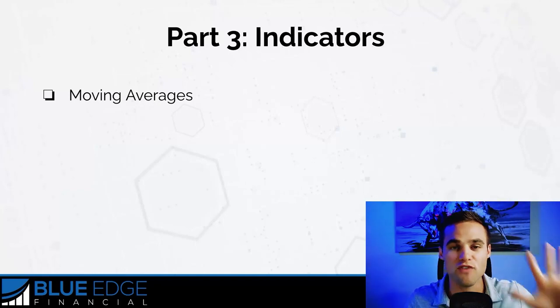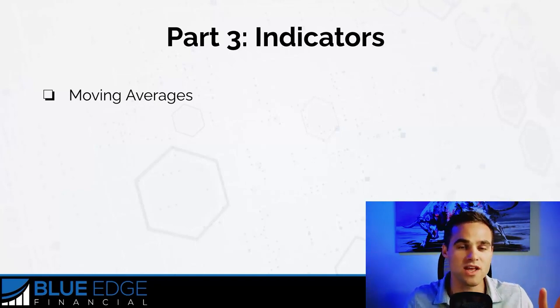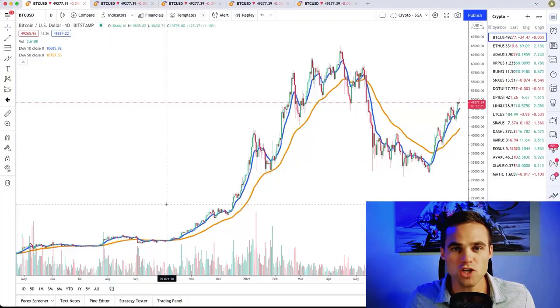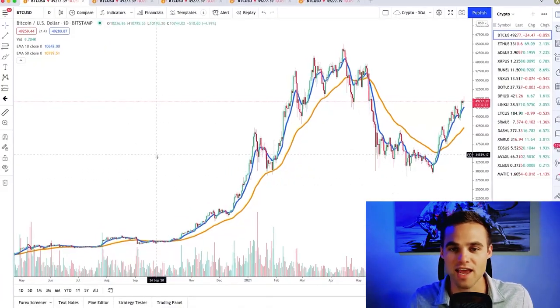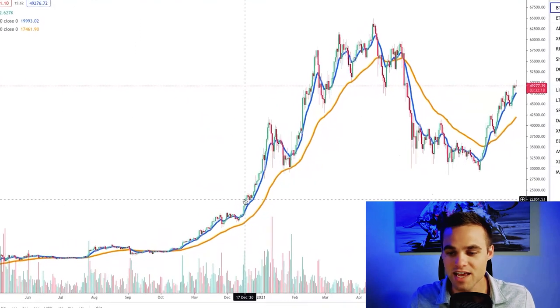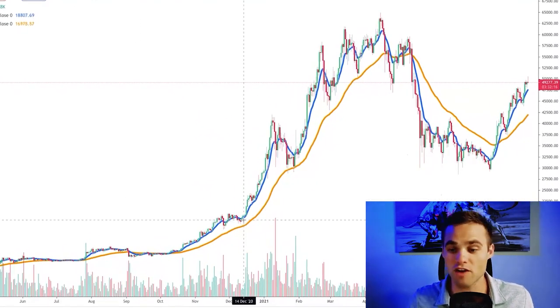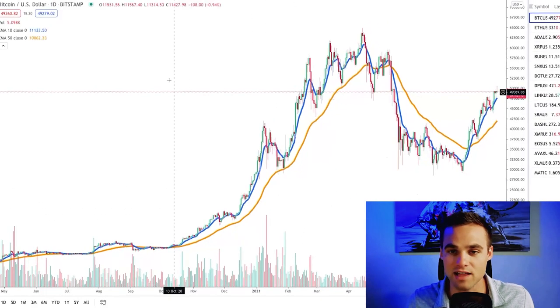Okay, we're going to talk about 5 different common indicators that are our favorite indicators to use, and these are really the only 5 indicators that you need to use. So first things first, we're going to talk about moving averages. Moving averages are likely the most common indicator that there is. Essentially, a moving average is an average of the price over a certain period of time, and it's represented by lines that look like this.